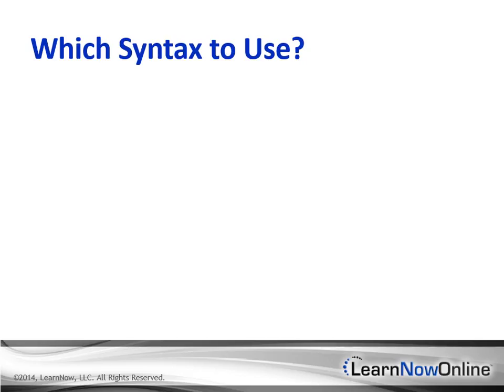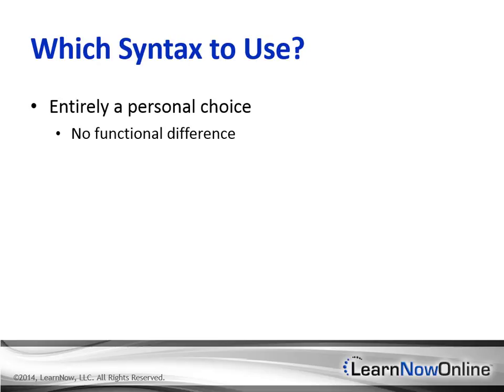All right, so those are the two different syntaxes that you can write LINQ expressions in. And that doesn't actually apply just to LINQ to Entities. This is true of LINQ in general. So that begs the question, which syntax should you use? Well, the real answer, really the only answer, is that the LINQ syntax that you use is entirely a personal choice. There's no functional difference between the two, except that the query expression syntax doesn't support all possible LINQ features, just most of them.